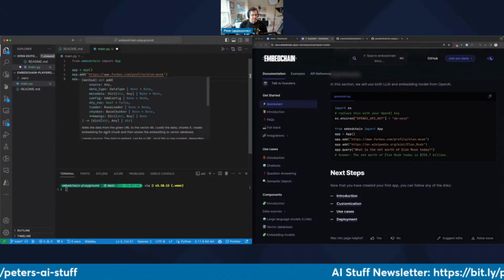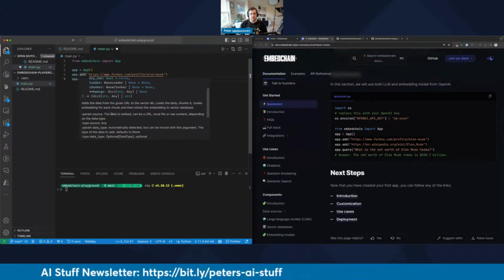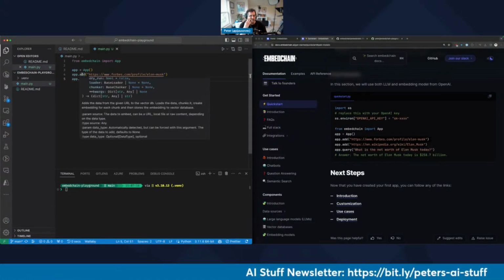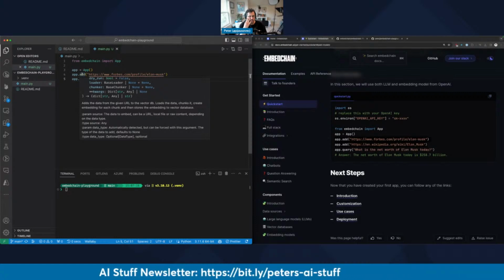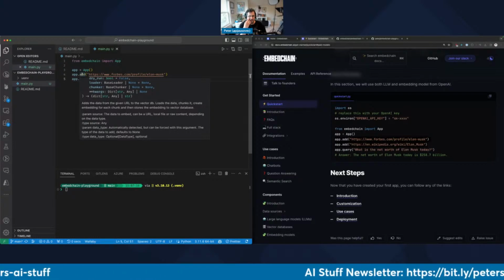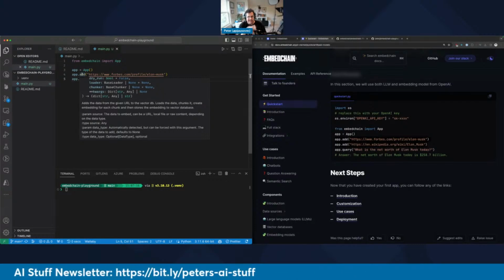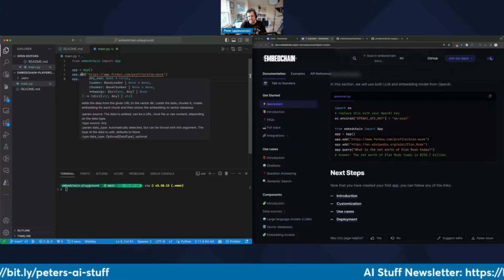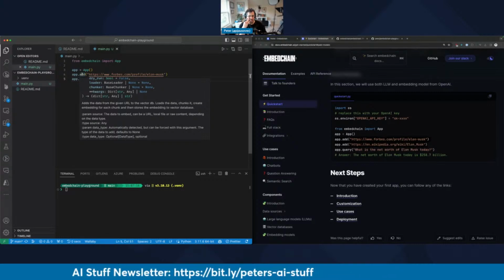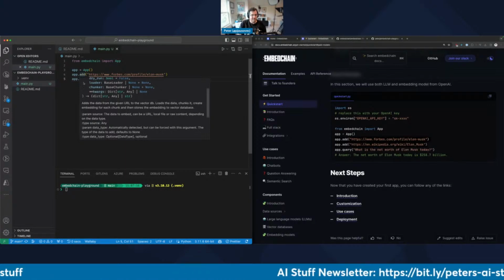So I'm assuming this is going to go and parse. It adds the data from the given URL to the vector DB, loads the data, chunks it, creates embeddings for each chunk. Oh, okay. So this is way up the stack compared to LangChain that I was looking at. You don't have to worry about what vector DB, what chunker you're going to use, how you're going to chunk and split the data, how you're going to create the embeddings, how you're going to store everything. Not that doing that in LangChain was necessarily hard or complex. Granted, I didn't go into a lot of details there. I mean, there's documentation, you can always read it, right? But this feels like it's one level higher than that.